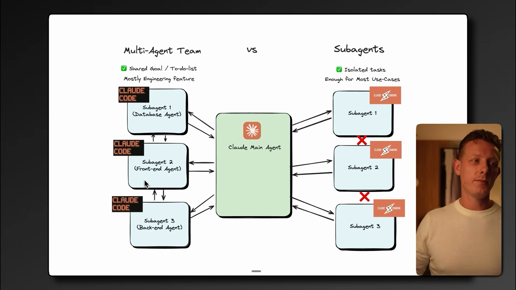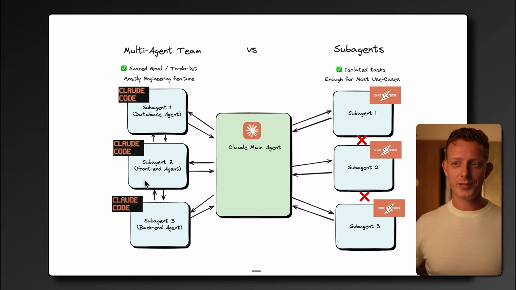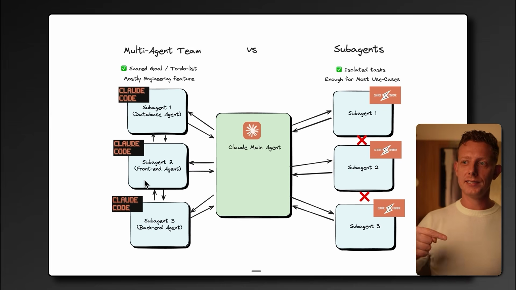And it's really all we need for most of these isolated tasks like lead research, analyzing data, etc. Now, even though sub-agents use less tokens than agent teams, they still use a lot of tokens. So that's one thing you want to keep in mind, and is still a limitation. It can use quite a lot of tokens when you spin up these sub-agents. Now, of course, this is going to get cheaper and cheaper, but if you want to start doing this, you probably want to be on the Claude Max plan to not be hitting your limits all the time.